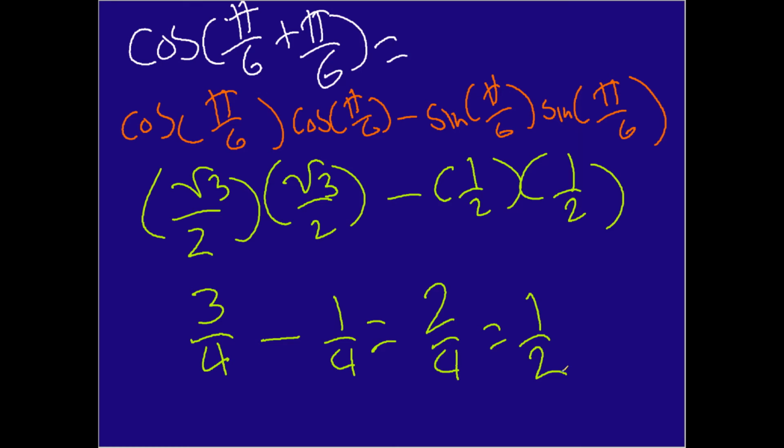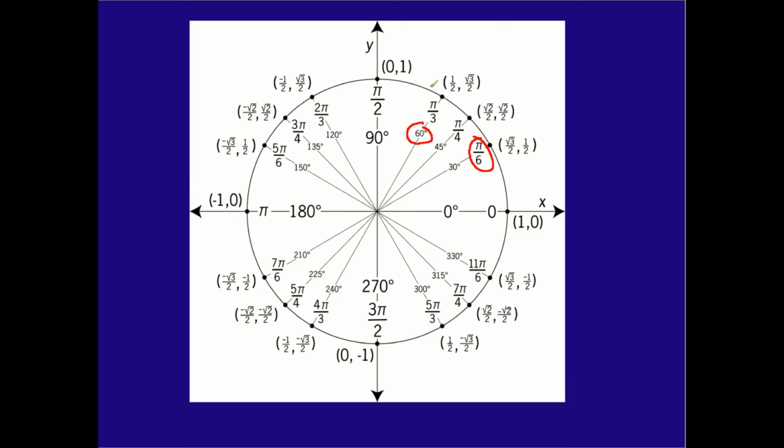Now, let's go back to the unit circle. If you check here, I hope you can clearly see that for this point right here, the cosine value is 1/2. So we know for a fact that this works. When you use the cosine formula, you are able to calculate the exact value of the cosine in terms of where it's at on the unit circle.